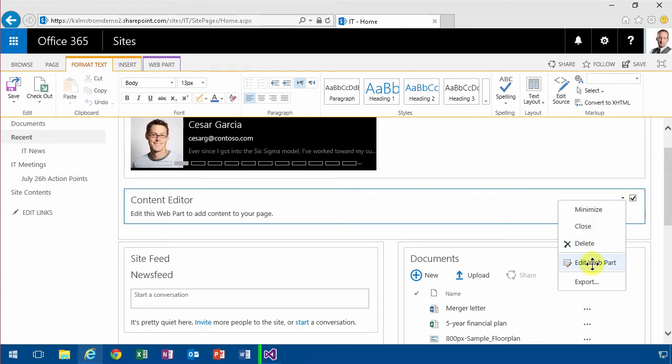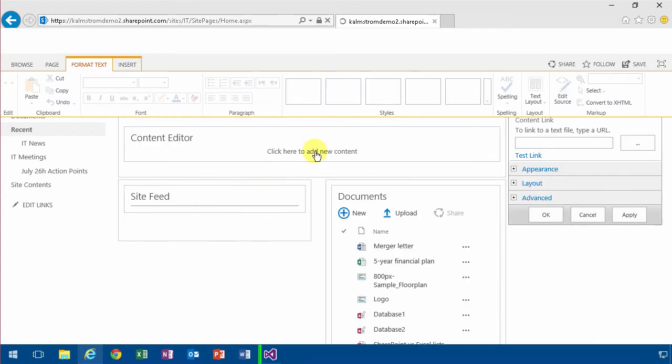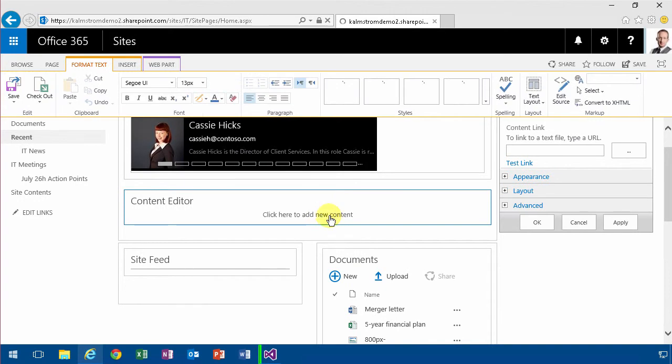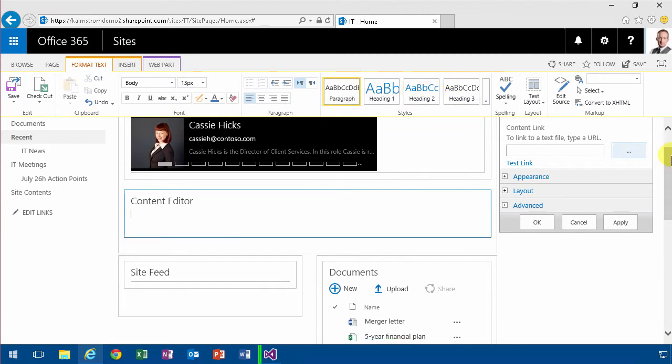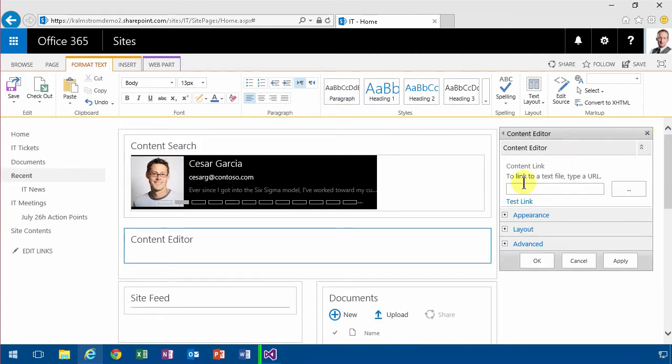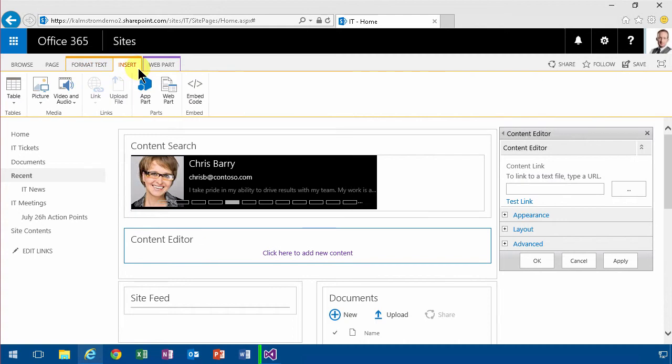And then inside that web part, you can add new content like that. And as you see, you have all the regular options there. But you also have some new options here that you can link to a text file. And I'll show you how to work with that in another demo. But here you see you can do anything that you can do in a regular web part. And here in a wiki page, it's not that useful. You can use it to insert JavaScript or CSS that I'll show in another demo.